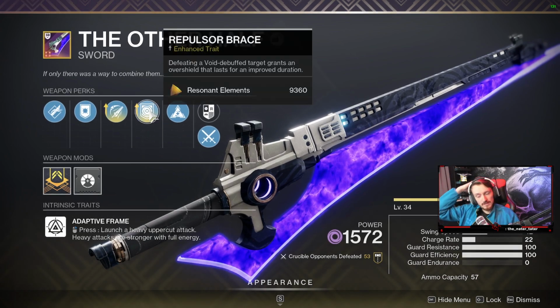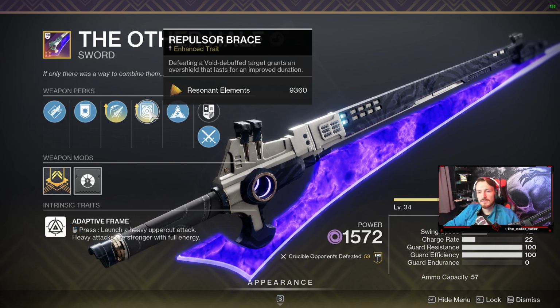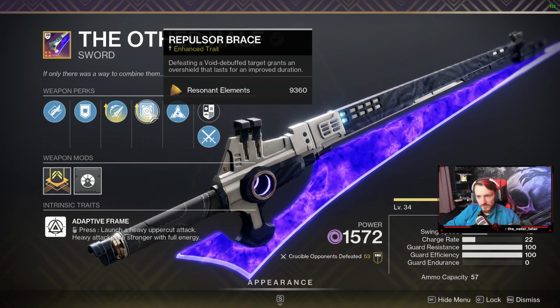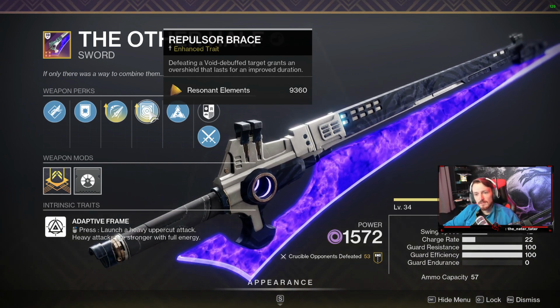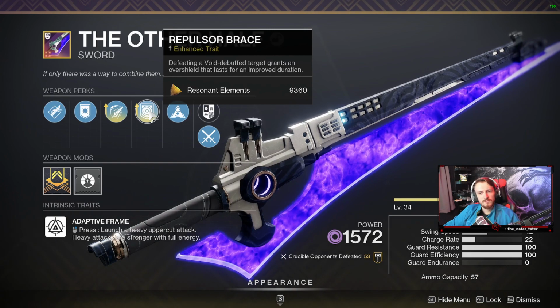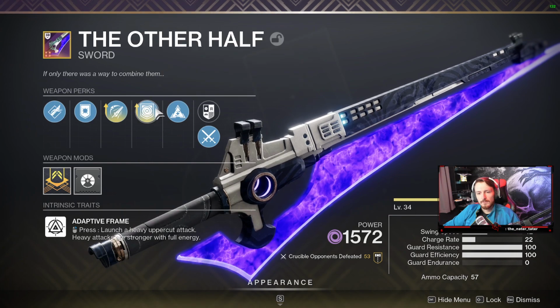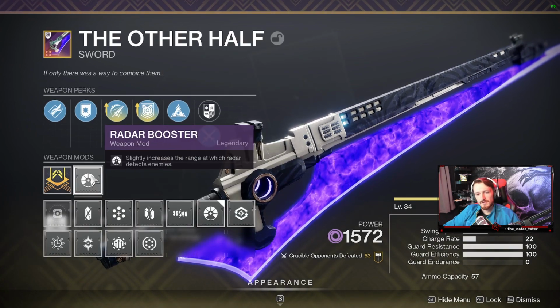Now, I see most people have chosen frenzy instead of repulsor brace. But with the repulsor brace, defeating a void debuff target grants an overshield that lasts for an improved duration. So I guess if I smoke somebody, then kill them with the sword, then I get an overshield that lasts for an improved duration, apparently. But yeah, frenzy would be the other option here. Enhanced eager edge, of course.